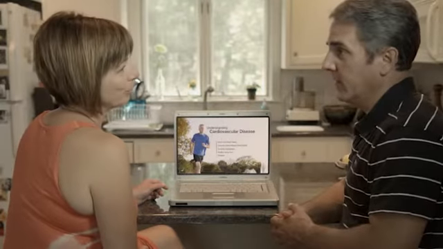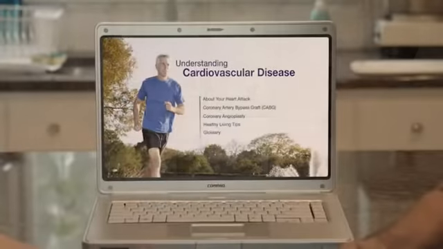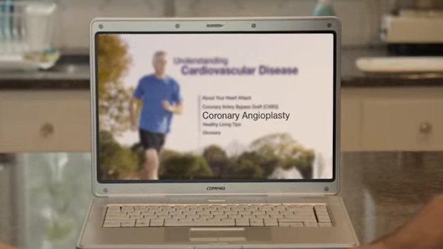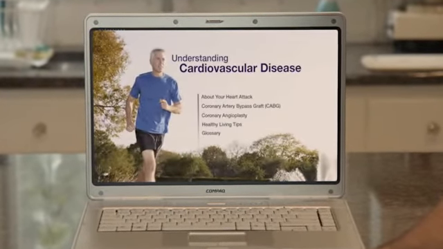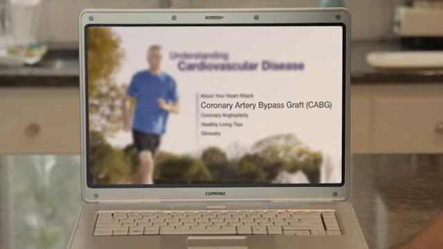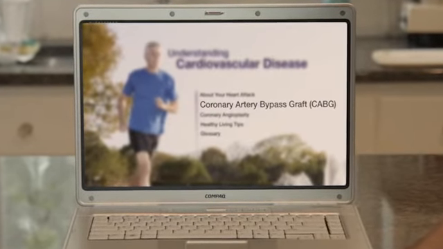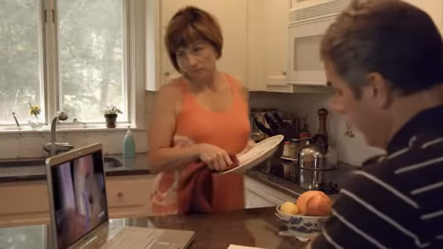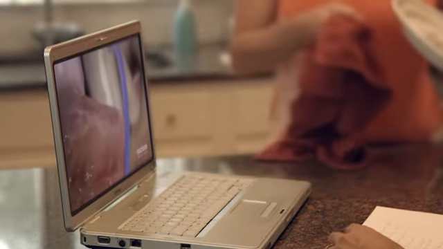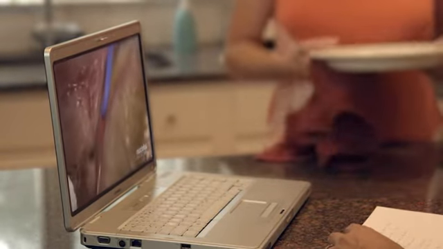You can learn more detailed information about the procedures mentioned in this video by choosing the Coronary Balloon Angioplasty video or the Coronary Artery Bypass Graft (CABG) video from the main program menu. If there's any information you need repeated, you can watch the video as many times as you wish. Please share this program with family and friends so they can better understand your heart attack and provide you with support. Let's start by learning how the arteries and heart function.